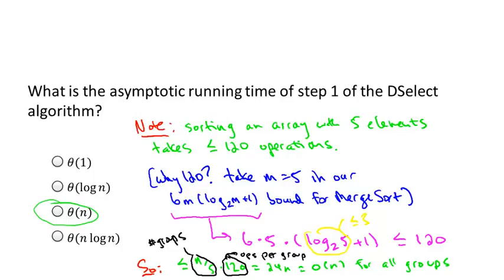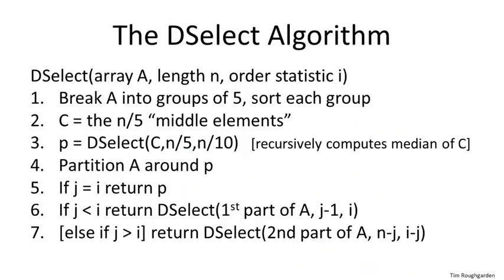Having warmed up with step 1, let's look now at the whole 7-line algorithm and see what's going on. I hope you haven't forgotten the paradigm that we discussed for analyzing the running time of deterministic divide and conquer algorithms, like this one. Namely, we're going to develop a recurrence, and remember, a recurrence expresses the running time, the number of operations performed, in two parts. First, there's the work done by the recursive calls on smaller subproblems, and secondly, there's the work done locally, not in the recursive calls. So let's go through these lines one at a time and do a running tally of how much work is done by this algorithm, both locally and by the recursive calls.